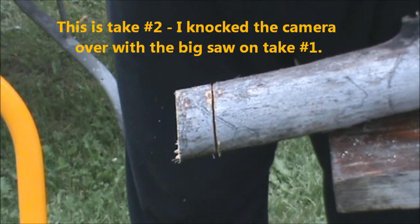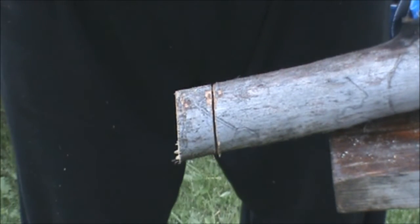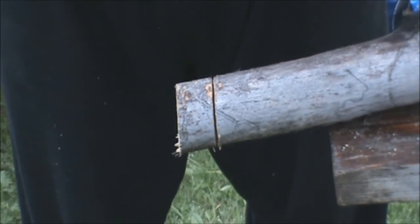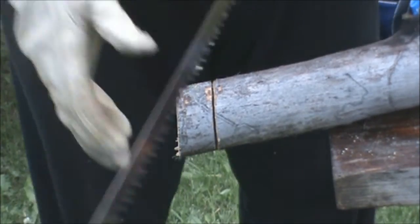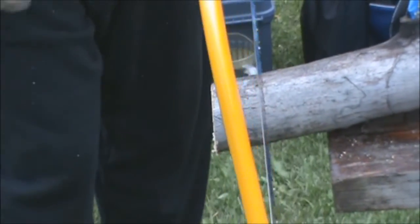Now you're going to laugh, but I actually had to cut because I hooked the tripod with the saw. That's how big this thing is. So I got it zoomed in and I got the camera a little further away. We're going to try this again. Oh, we were almost done. So here we go.